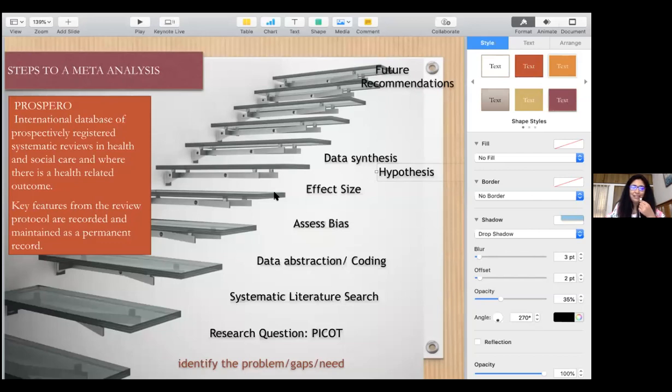Right. So you have a gap in literature, and you have a research question in the PICOT format. Your population here, you have to remember, is studies. Then you establish inclusion and exclusion criteria: these are the studies I'm going to look for and these I'm going to exclude. Then you look for those studies, read them, and choose which fit your criteria. Then you take the data from them, combine it, get the effect size of all the studies pooled into one, and then report it, write your paper and publish it, right? So that's a basic simplified outline. Okay, so we'll see what happens next.